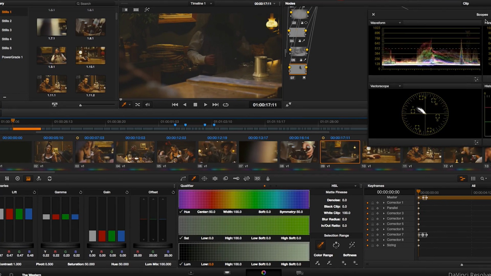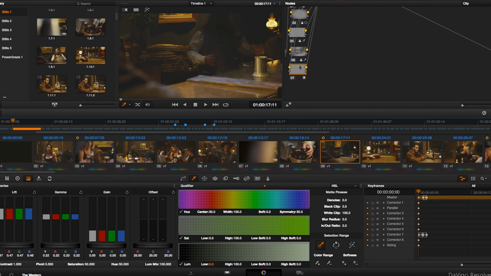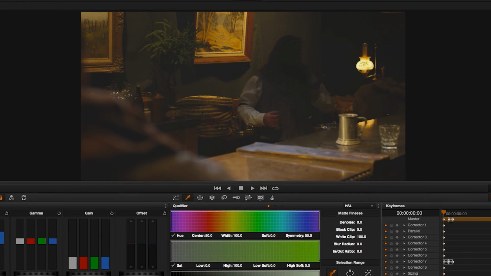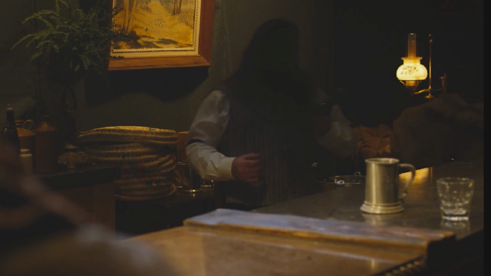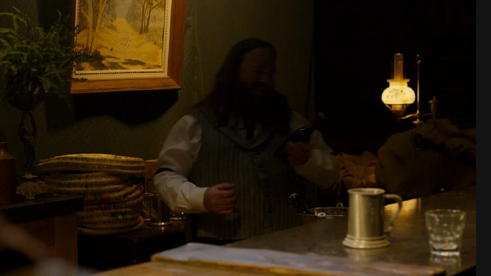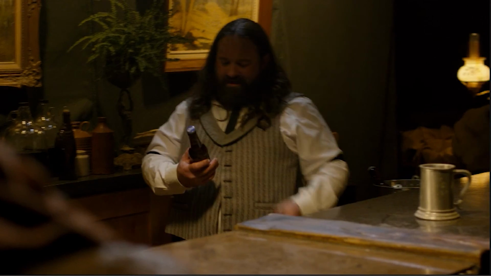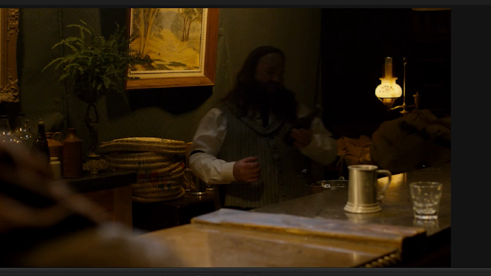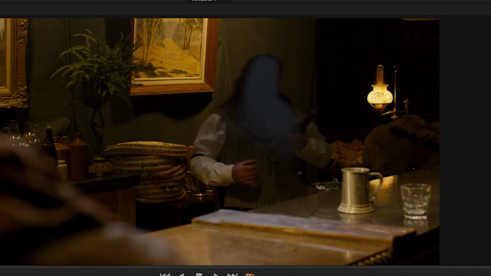This bartender, we'll get rid of the scopes for a second. They're up on another monitor anyway. If I go to the beginning of this shot, he's completely blacked out. Without anything on, when he's back there, you can still see his face. You can still see the detail. It looks like it's just almost there, but not quite. This is what's going on top, and that doesn't look black, does it? It looks like a ghost over his face.